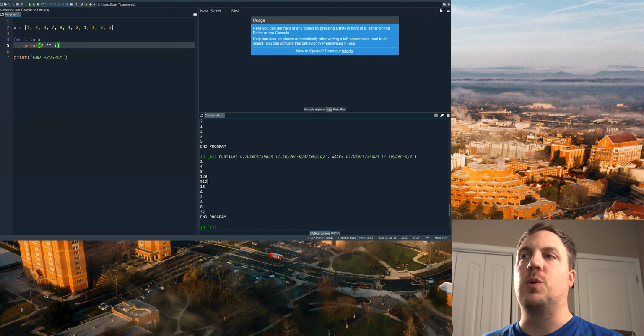However, say what we wanted to do is add 10 to each and store it back in the list. Okay, so I can't do i plus equals 10. Let's take a look at x. I did i plus equals 10, so this should go from 1 to 11, but it didn't. This is just a copy of the element inside of x. So you have to be careful about that whenever you want to do that.